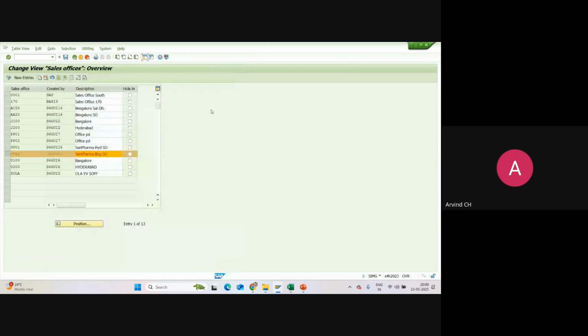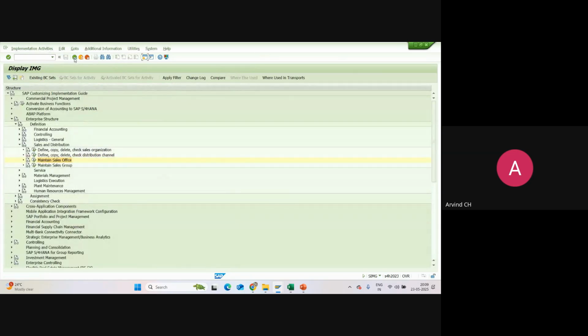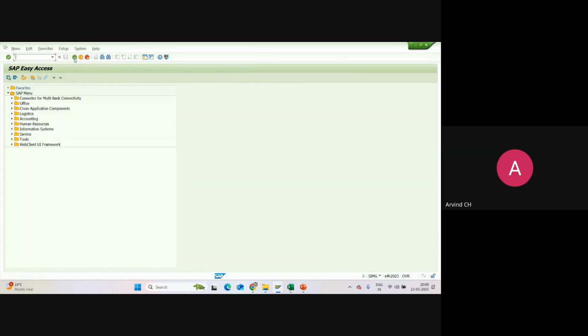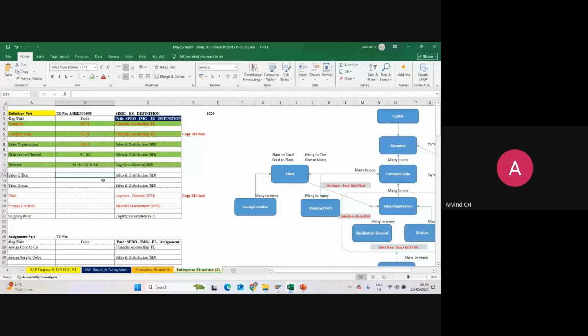Now I have created two sales offices: one Bangalore sales office, another Hyderabad sales office. Let me go here. SU01 is one office. SU02 is another office.